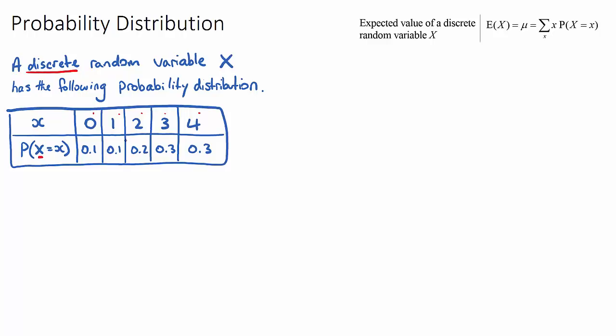The key things to know for this topic is the sum of the probabilities. So if we were to sum up each of these probabilities, this needs to be equal to 1. So that's a very important concept. A lot of IB questions, they'll give you a table like this, and they might not give you one of the probabilities. It might be a K, or some other letter, and they'll say, what's K? And you might think, I don't know what the K is, but you do know the probability that all of these, they need to add up to 1. So then you can work backwards to find out what that value of K is. So this is a key formula that you need to know.